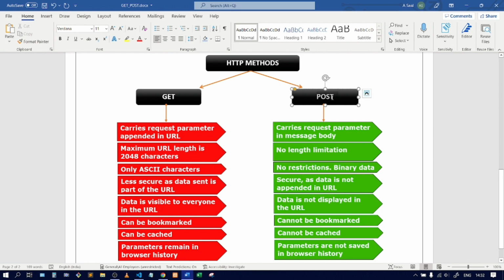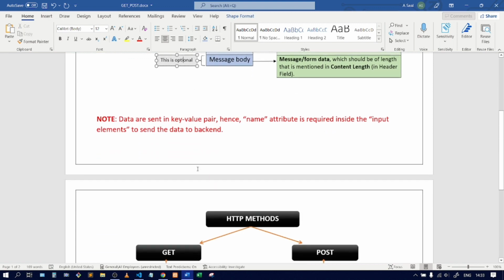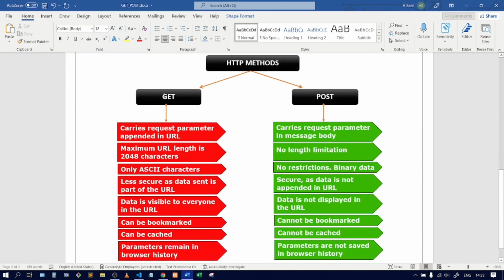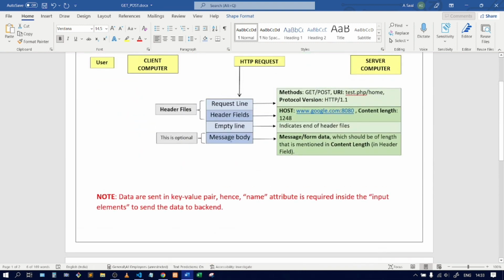Now in case of post method, it carries request parameters in the message body. I told you a few minutes ago that this message body is optional. In the get method, the data is being sent through the URL only, and the message body is not required.